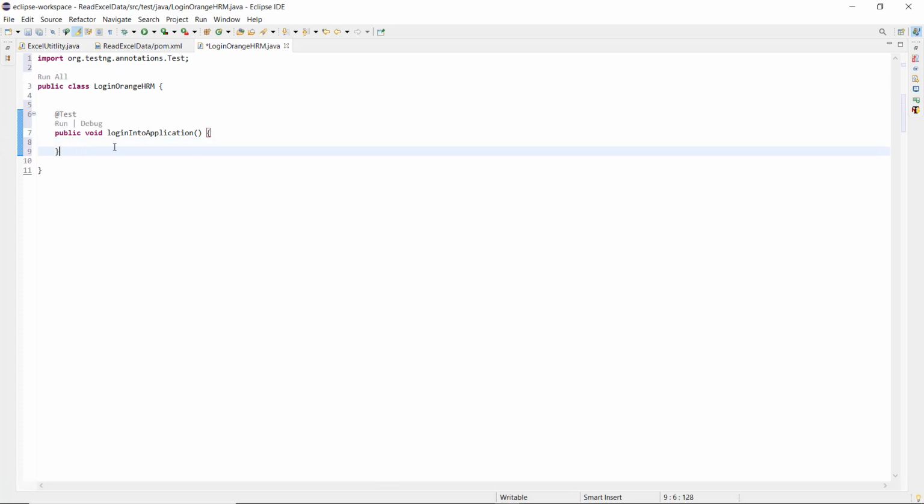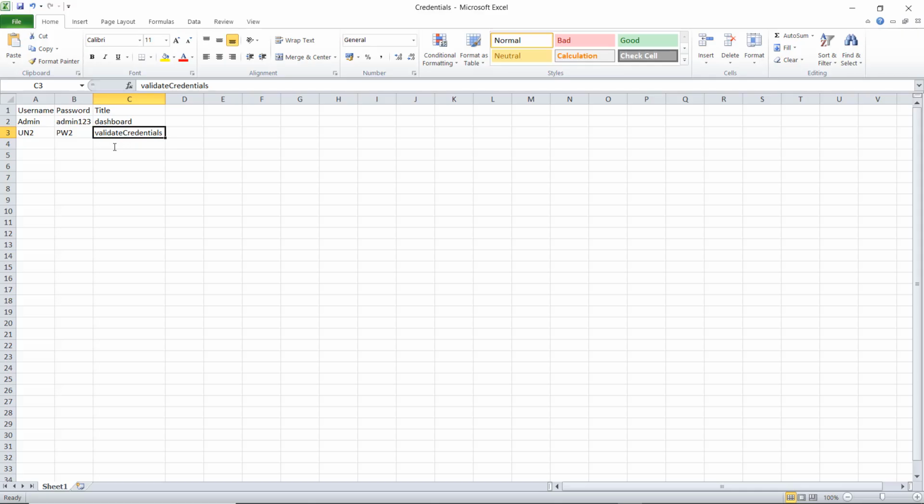Now guys, in TestNG we have an annotation called DataProvider. This annotation helps you return your data from the Excel one by one, in the sense row by row. Let me go to my Excel and explain what I mean.